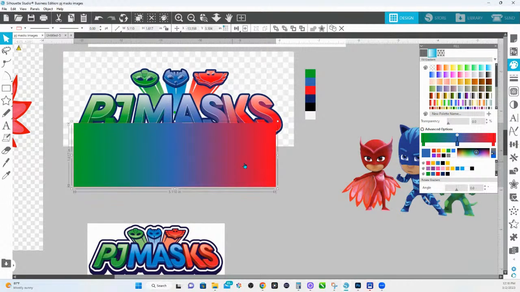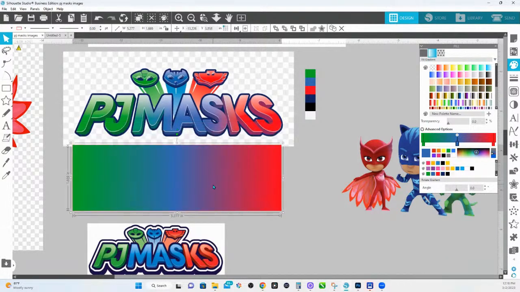the PJ Masks logo, so that if I want to use that in any text and things like that, custom text, which I am going to make custom text for this, I can match the theme of this. I can match the colors of this theme, but be able to put my own words, my own spin on it, maybe put in their names or the parent's name or the titles on the back or whatever. So I create my gradient.